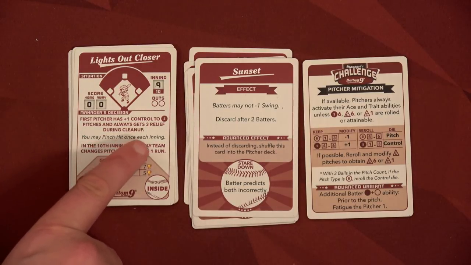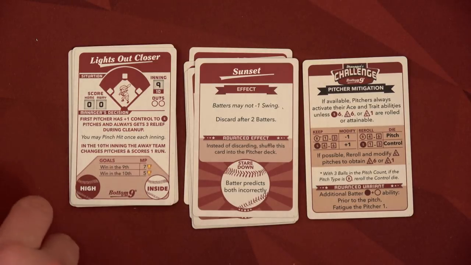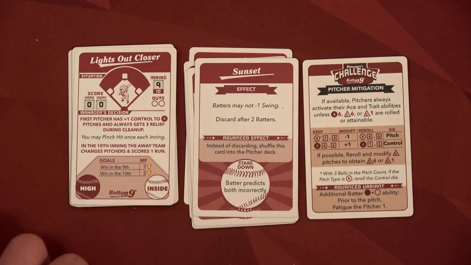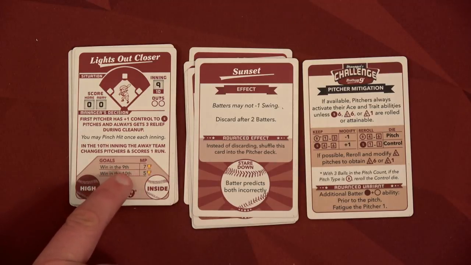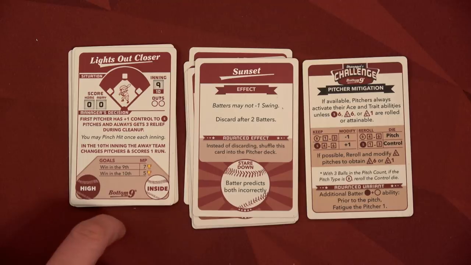You may pinch hit once each inning. That's also important. In the 10th inning, the away team, we're always the home team, so the away team changes pitchers and scores 1 run. And then depending upon how we do, if we lose, we get no points. But if we win and we're doing the campaign, if we win in the 9th, we get 7 MP points. And if we win in the 10th, we get 5 MP points.